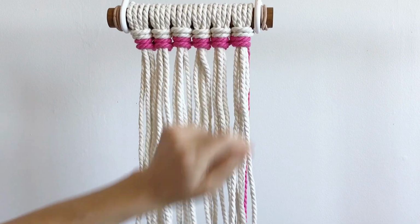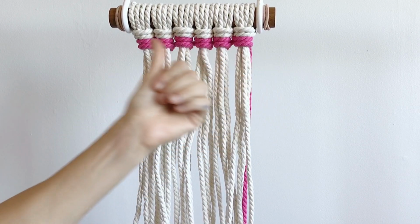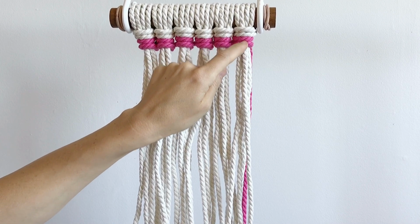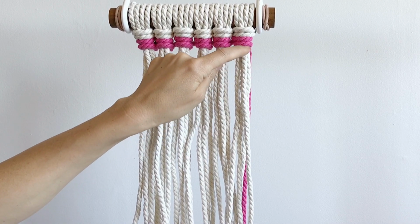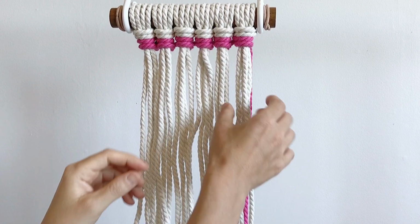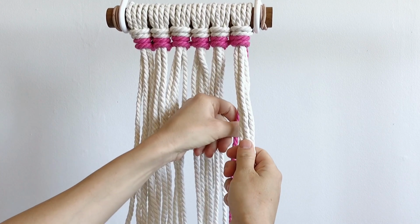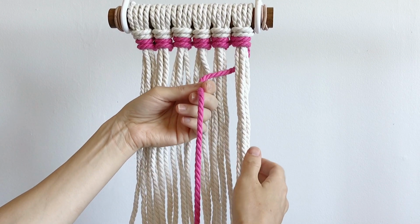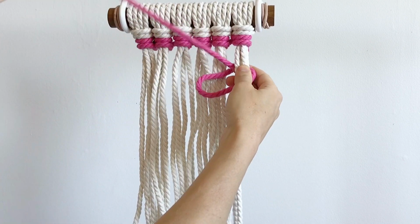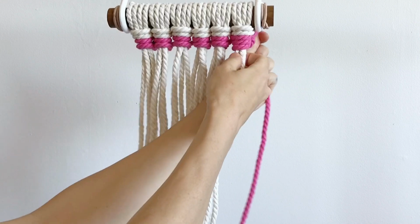Okay, now that I've come to the end, I'm going to do a third row coming back into this third knot. You can see how each one has 2 there. So I'm just going to do a single row going back this way, from the opposite direction. So our filler cord, and then instead of coming from the right, we're going to come from the left. So behind from the left, I'm going to pull it over, through, and pull that straight back.